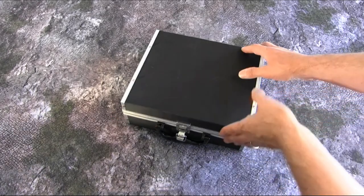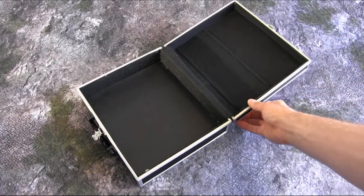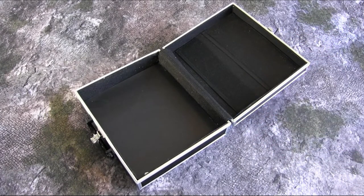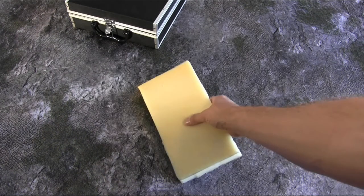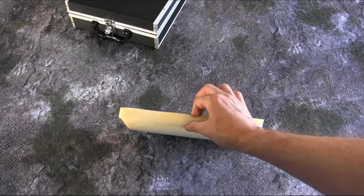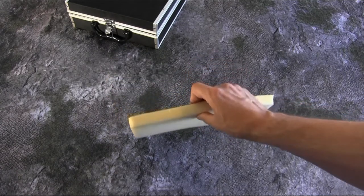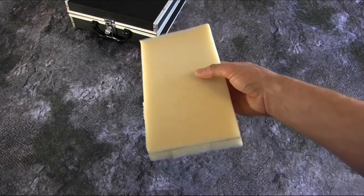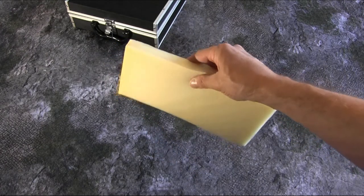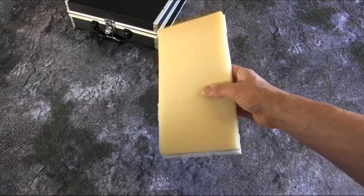Now of course you don't want to just house your minis in this case because they're going to rattle around and move around. So the next step I did was I went down to my local market in downtown Lund here, and I was able to find some really cheap seat cushions that you put on wooden chairs. Once I took off the floral cloth from the outside, what it revealed was some excellent foam in the middle. This foam is super squishy and super absorbent, which is going to be really important for our figurine case. I think I bought three or four of them for less than a dollar a piece — so we're talking really budget here.